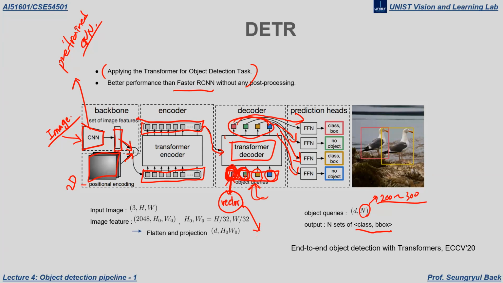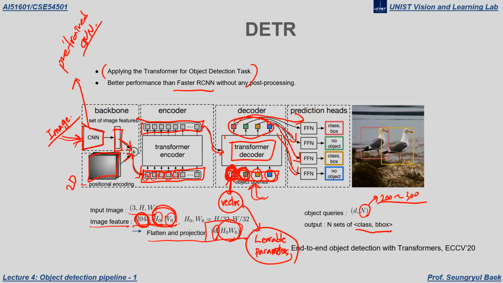So these are called learnable parameters. And anyway, the input image is fed in, and image features are obtained as these dimensional arrays. And these are rescaled. Actually, these tokens, these inputs, have this dimensional vector. We transform this dimensional vector to a d-dimensional vector using some linear operation, and we reshape it to a 1D signal.